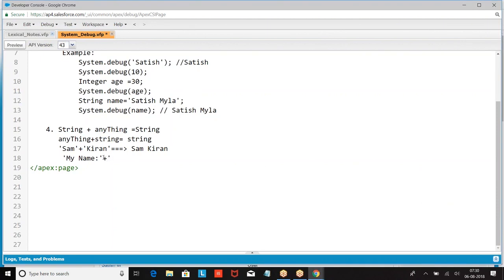Plus, now I'm giving here. So string plus variable will give you my name.